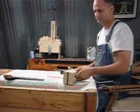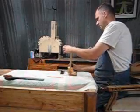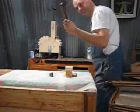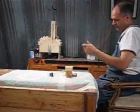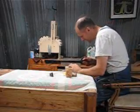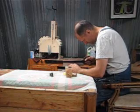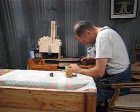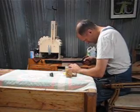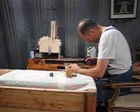So then I take this and stick it in the vise. Take my saw, getting ready to need sharpening, but it's still sharp enough to cut. And I put it right in the incised line. Carefully start my cut here. Would like it to be a little sharper.